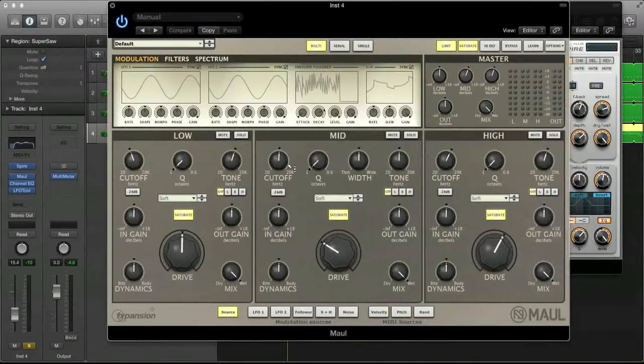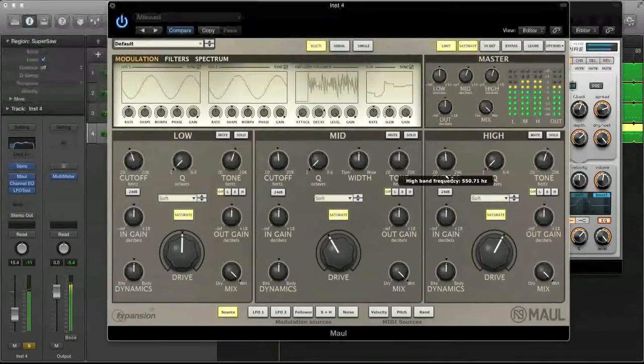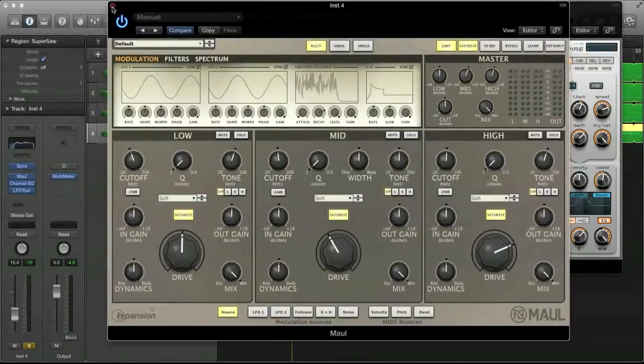We play around with the distortion, different positions of where we distort the signal. We've got a nice dirty Melbourne Bounce lead sound.